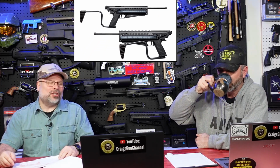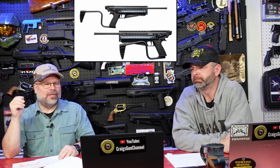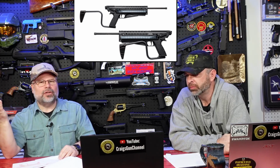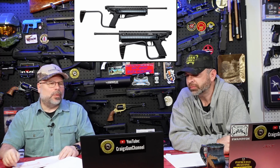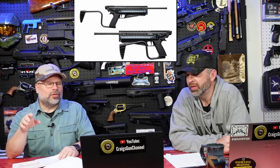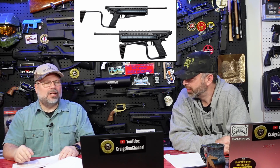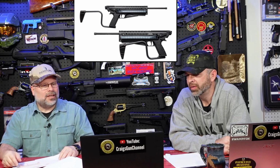This one's cool. It's the Keltec R50, and essentially what they've done is put a longer barrel and a stock on their P50. So it's a rifle version of the P50 pistol. I think it's neat. Now, I wasn't able to find a suggested retail price on it. Originally, I'd heard that they were going to come out as a kit with just the barrel and the stock, so you can convert your P50 to a rifle. But now it looks like they're just going to come out with a whole rifle itself.